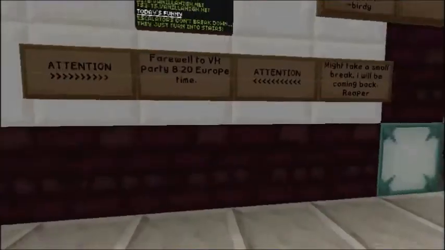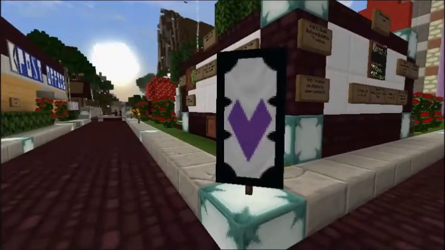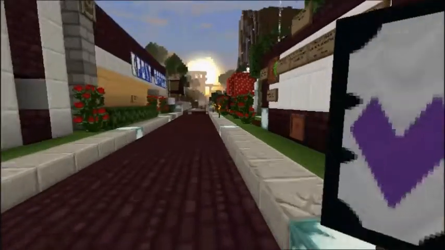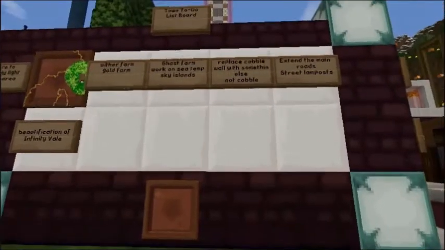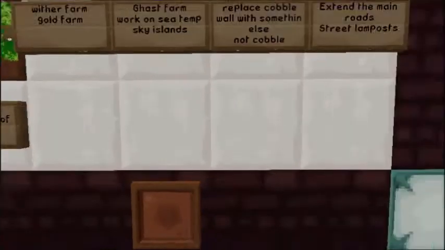Well, then the last thing is the farewell party. This is the banner. We actually had a little banner competition between all the residents on who could design the best banner, and this is the one that won. So this is the official Infinity Vale Town banner. Over here is the actual to-do list board. Yes, we still had things to do before we moved on.